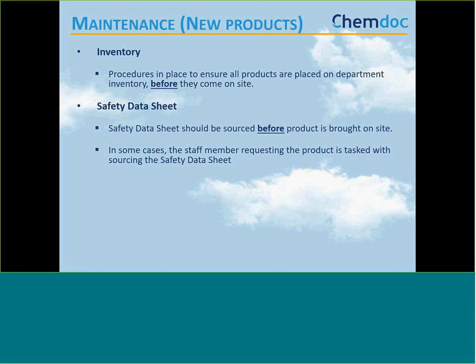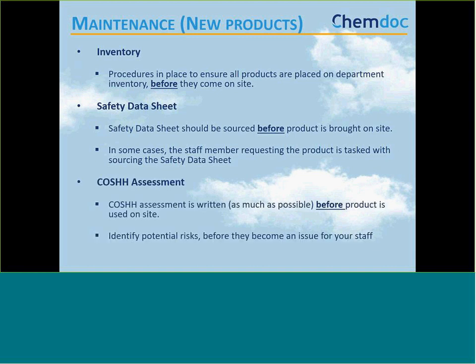And the reason for that is that, again, you need to see the hazards of the product before we bring it in on site. It's too late if we've got an explosive product and we bring it on site and it's here for a month, and then we go and get the safe data sheet and we find out that it's explosive. Well, it's been on our site as a hazard to our staff for the last month. So we need to have this information before we put it on site.